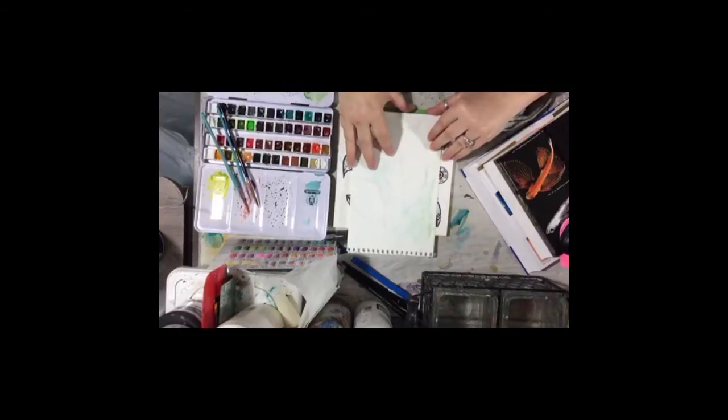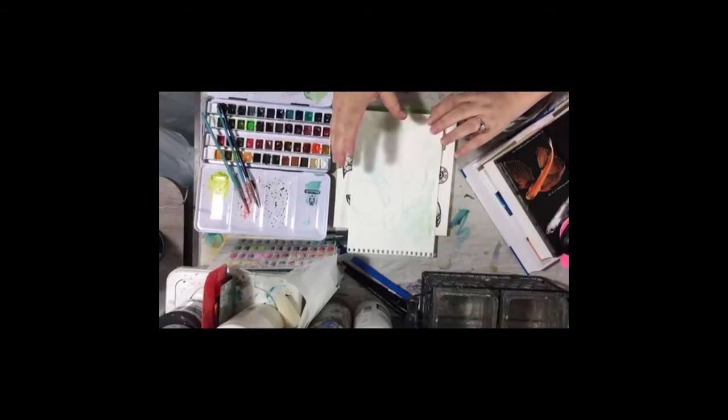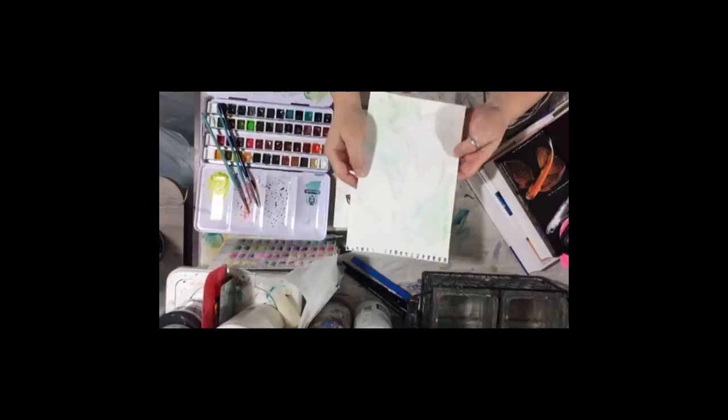So here we go. We're going to do a fish today. Good morning. If I sound kind of funny, it's because I'm a little icky this morning from my allergies. I've got a cough drop in my mouth, actually. It helps control the coughing and the mucus - that's probably TMI this morning. Anyway.